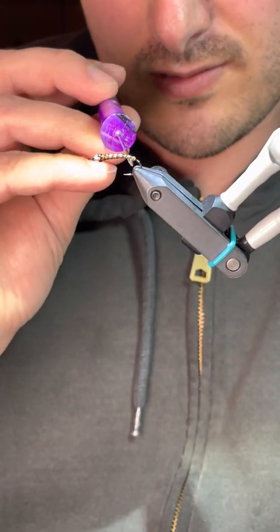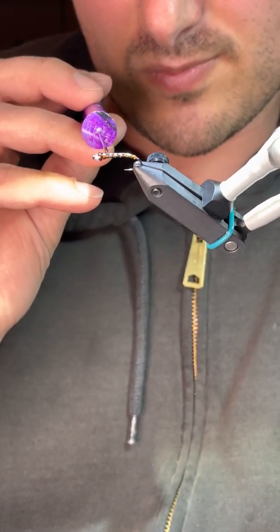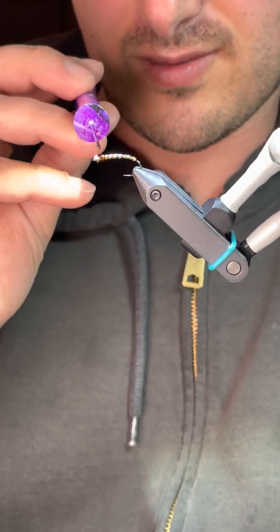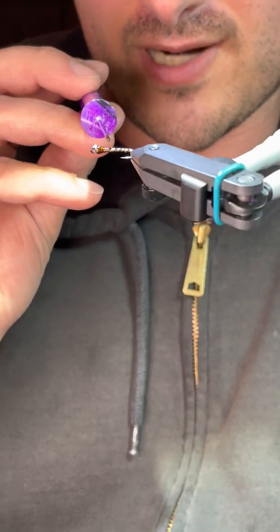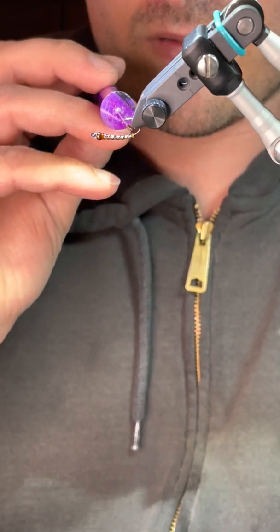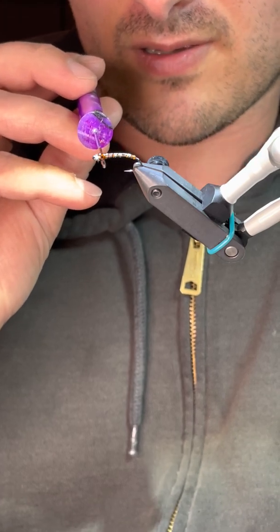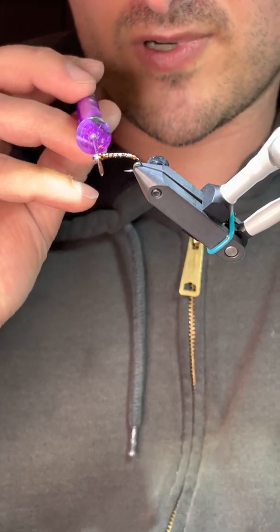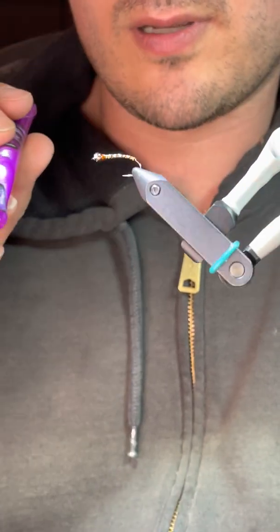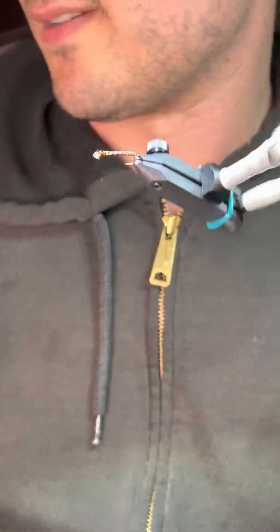A little bodkin action, spread it around. My tip to you is less is more. Spread it around with your bodkin. It's easier to add than it is to subtract, even though you can subtract obviously, but why waste it? So what I do is I make sure the whole fly is dressed, the thread on the thorax, just move it around.